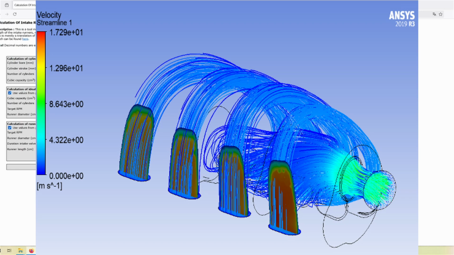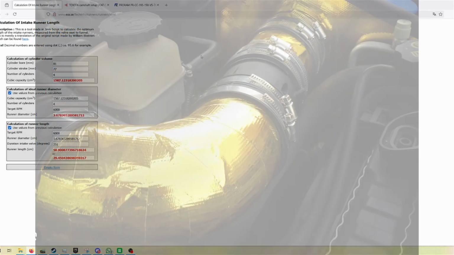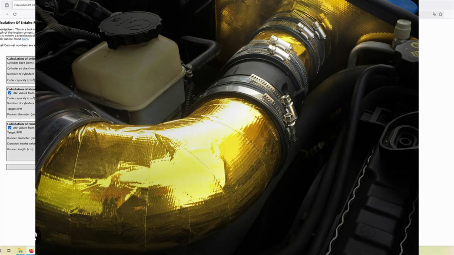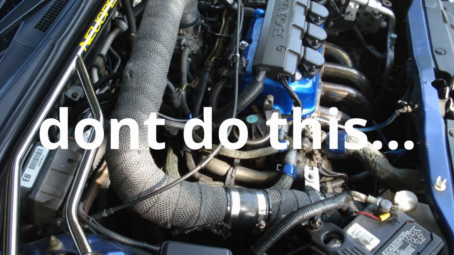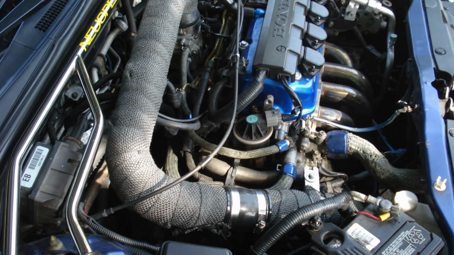Then again, a benefit for intake temperatures would be wrapping the intake piping in gold foil so that it would reflect any heat that is coming onto it. While it is obviously suboptimal to put anything that is intake related near a header or a manifold, wrapping it in gold foil can still improve intake temps a bit. You do not want to thermally insulate it like with exhaust wrap or thermal insulation like I showed in my video to wrap a manifold, because that will just keep the heat in and not reflect it outward. So wrapping it in reflective tape will work, while insulating it obviously will not.